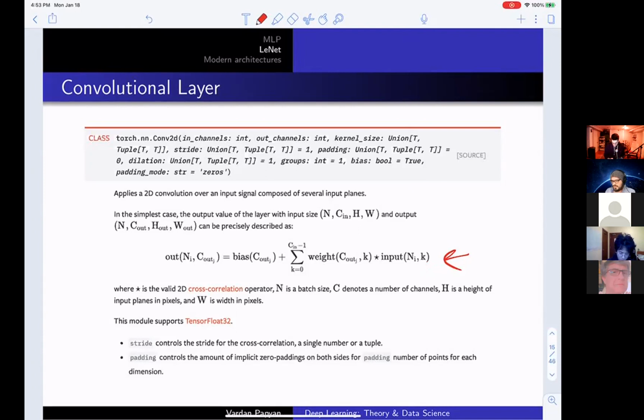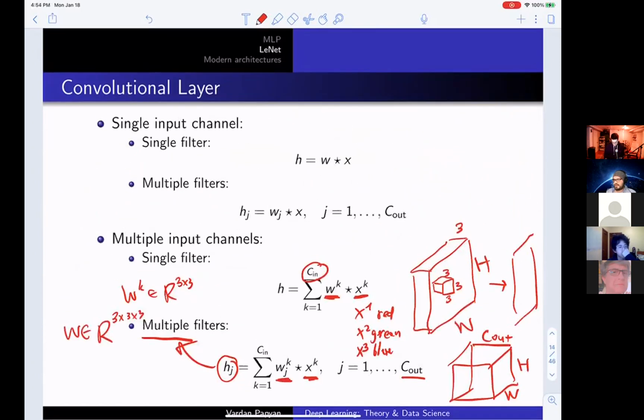So the notations they use here are supposed to be the same notations as I was using in the previous slide. But the most important part to understand is that everything I said in the previous slide was assuming that we have 3 channels in the input X, so R, G, and B. So essentially, we started with a 3-channel image, so this was 3, height, width.